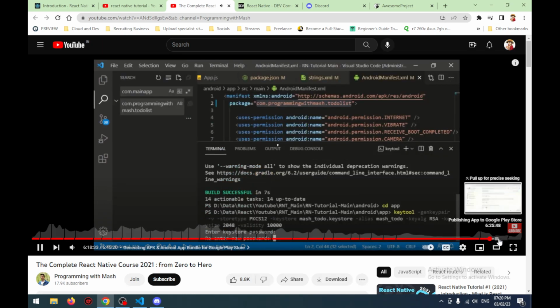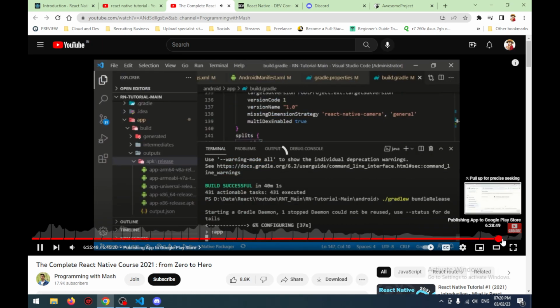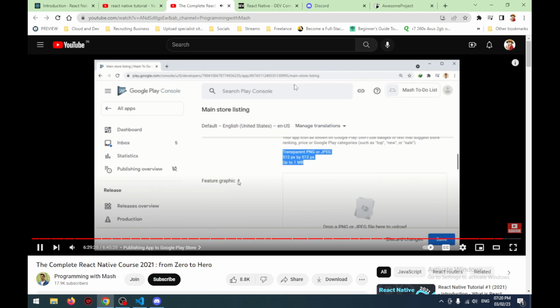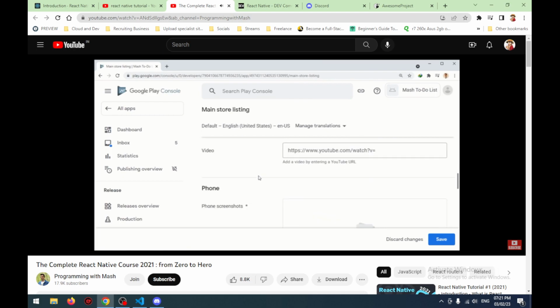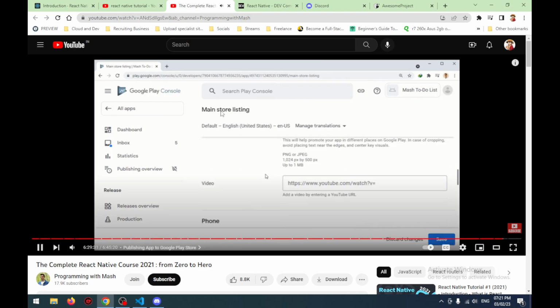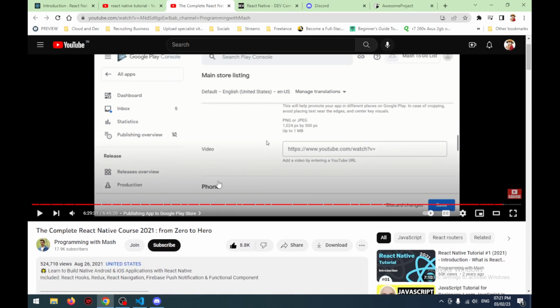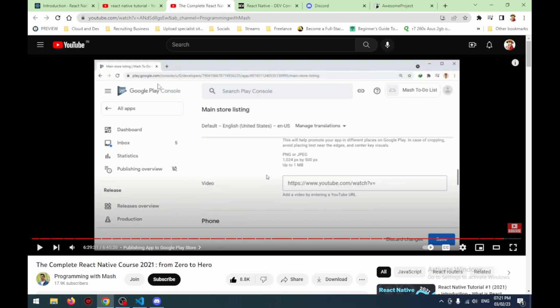Which items are required here? For example, inserting a video link is optional. Clap hands, guys. Clap hands, people. He's not only showing you how to make it, he's showing you how to deploy and literally upload it to the Google Play Store.